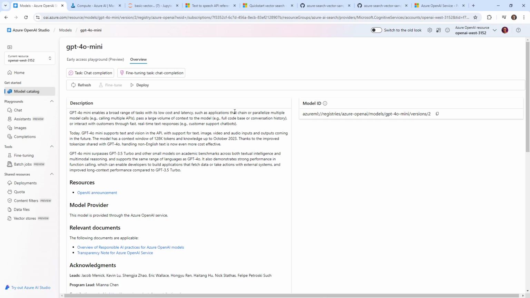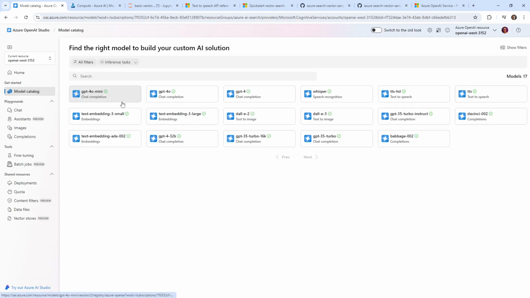So understand that you may not be able to do this right away, or you might have a serious obstacle doing this. Also understand that certain models are only available in certain areas. That's why I'm working with US West, because I know that reliably has models here. But anyway, we can see we have access to all these. So that is fine. Let's go back over to our deployments.